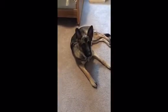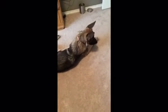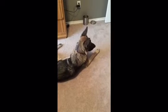The fifth step, you want to accidentally drop a treat to the floor. This makes the dog believe that you might not have noticed that a treat has left your hand, and that is the real test to see if your dog has been paying attention. If your dog waits for you to give the command, then you know that your dog is ready for step 6. The next step is that you want to accidentally drop a treat. Again, he should look at me for permission to eat the treats.